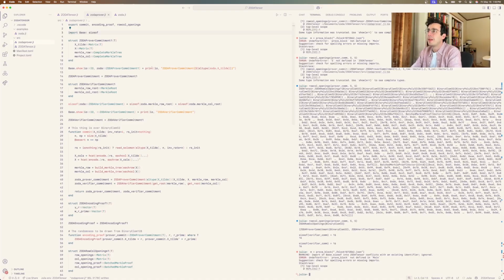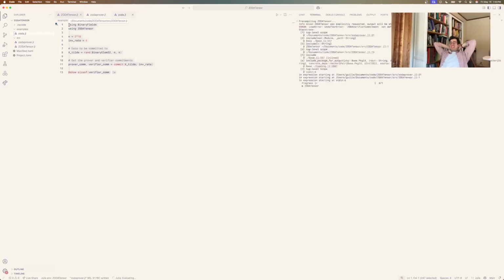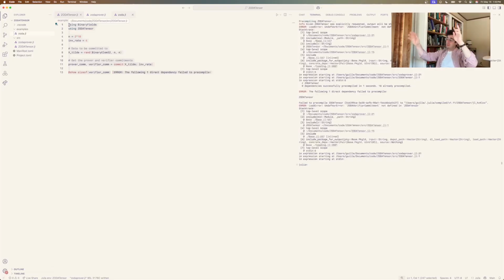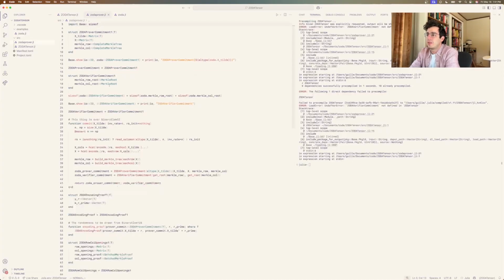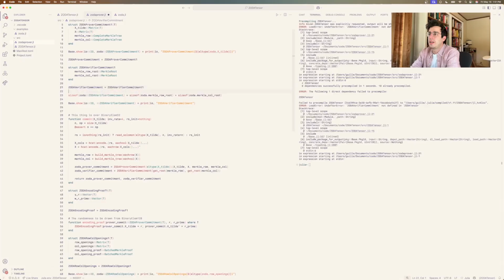Yeah, okay. It's going to complain at me because I did the thing. But luckily, we already have all this, so we can just do this. Okay, sorry, I've just selected all of it, and I'm just running it on the console, because I did a thing where I overshadowed a function in a really dumb way. ZODA verifier commitment is not defined in ZODA tensor because I haven't defined it that way.